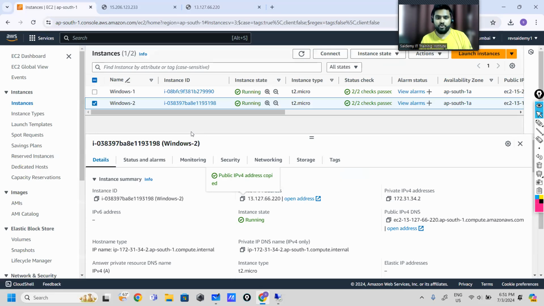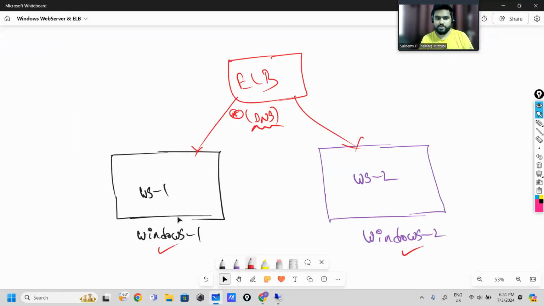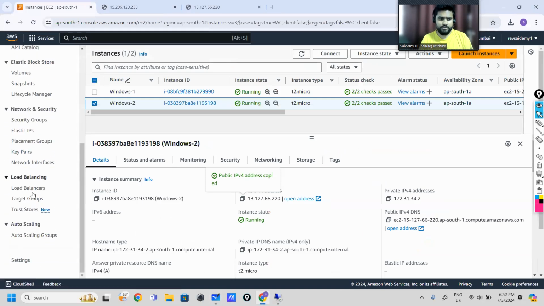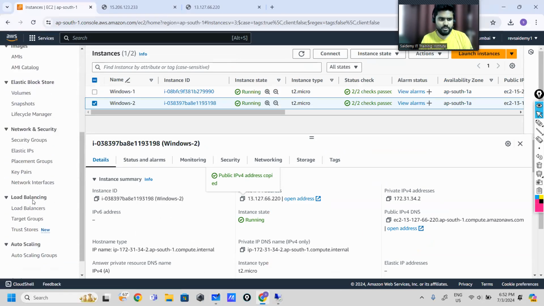you can't rely on only one server. Yesterday we discussed, what did we discuss? Google, Facebook, Instagram, all these companies, will they rely on only one computer? No, there will be thousands of servers, and all the servers will be placed behind a load balancer. Now let's go ahead, create a load balancer first, and then we will place these web servers behind the load balancer. That means we will attach the web servers to the load balancer. This is nothing new. We have discussed it in yesterday's class already.